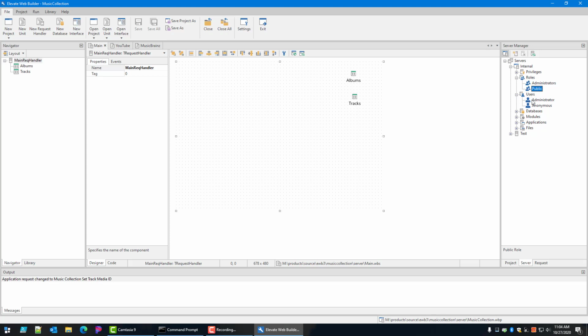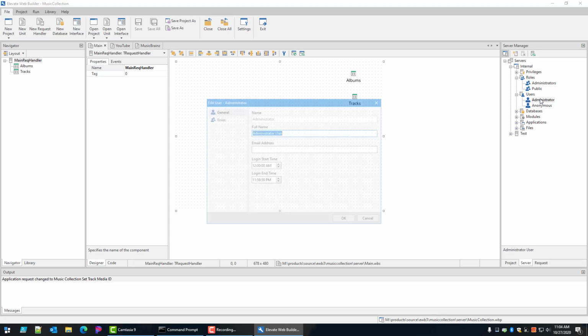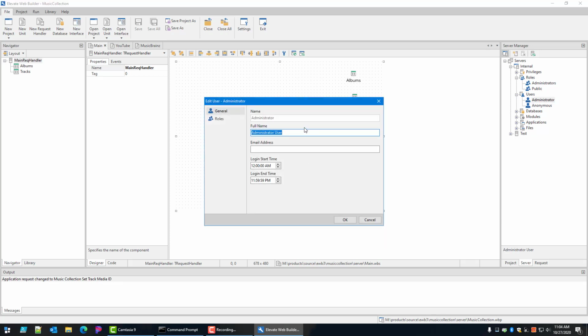So then you have your users, and obviously the users are added to roles. Users, you're given a name, a full name. You can designate an email address. That's not used at this time, but it will be fleshed out with some more notification stuff. So you'll be able to notify administrators if there's a server problem, and obviously that'll include text if you use a text or an email address that can subsequently text a user.